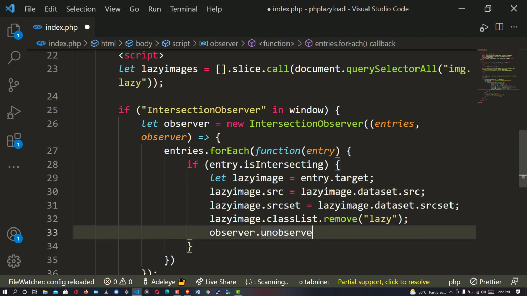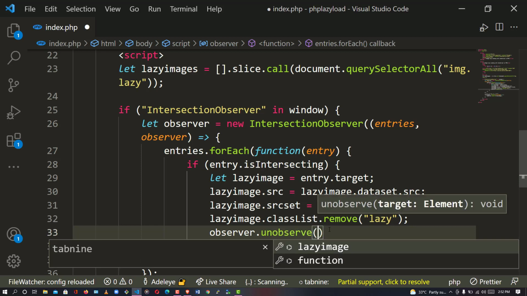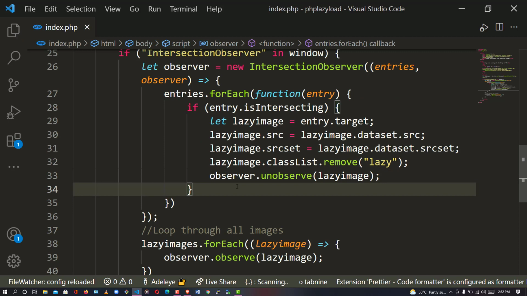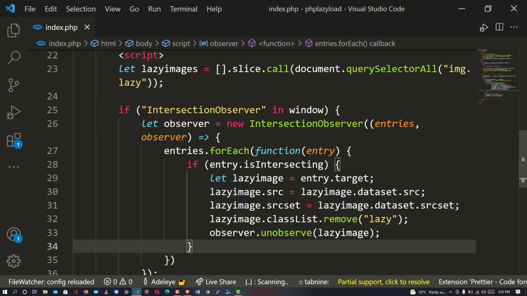So after doing that, since we are done pushing the URL, so that it won't duplicate, we unobserve the image. Then after unobserving it, that's all. We are done with passing your lazy loading in JavaScript.